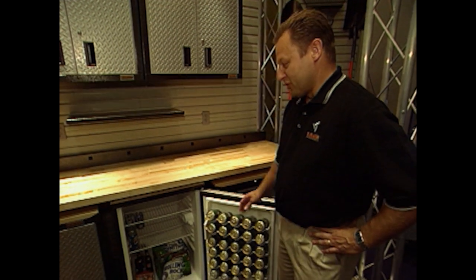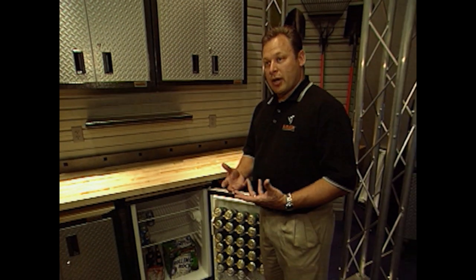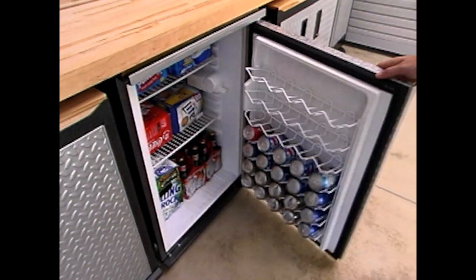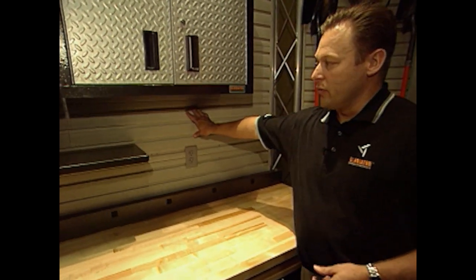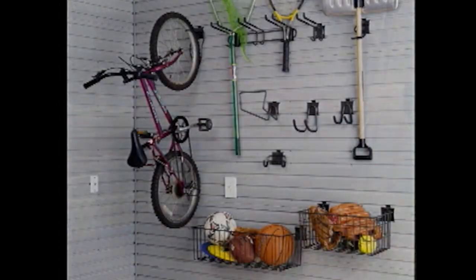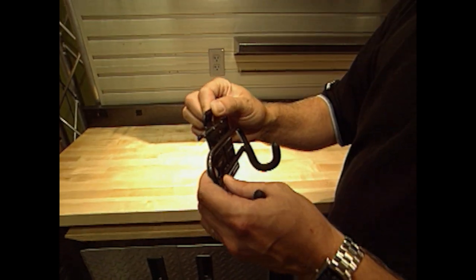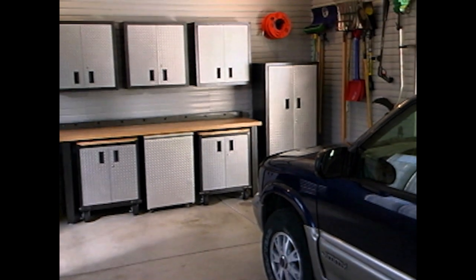They also have what they call the 'beer box' — a modular refrigerator on casters. They noticed pop cans and beer cans sitting by the primary garage entrance to the home, and this keeps them cold and out of the main living area. The other component is the gear wall — one-by-eight-foot panels with a patented design that gives total flexibility of storage. Exclusive spring-loaded hooks attach very securely to the gear wall. With a system like this, even my garage might get organized.